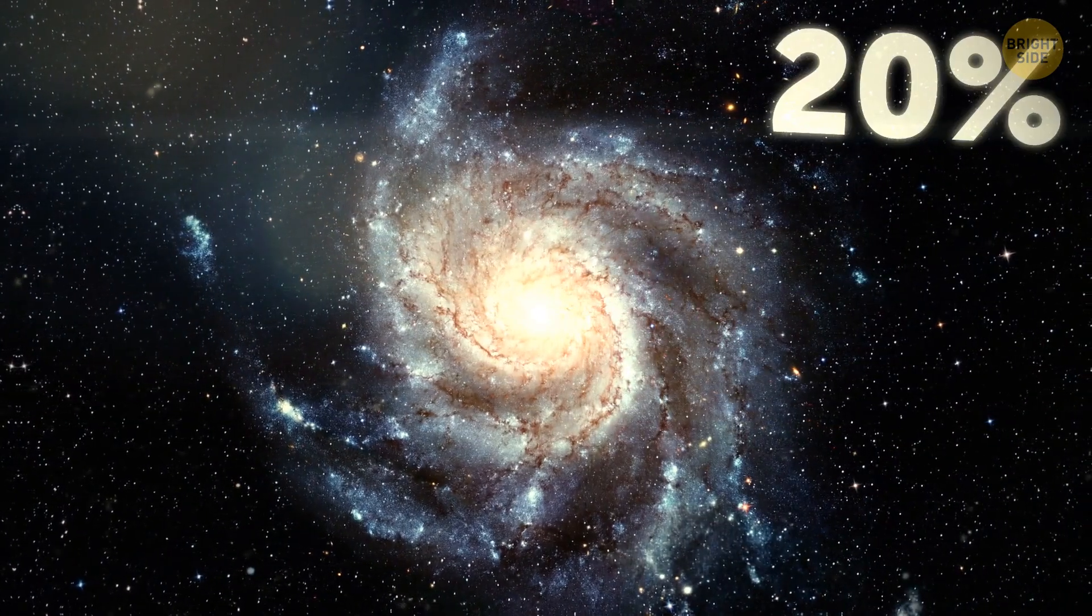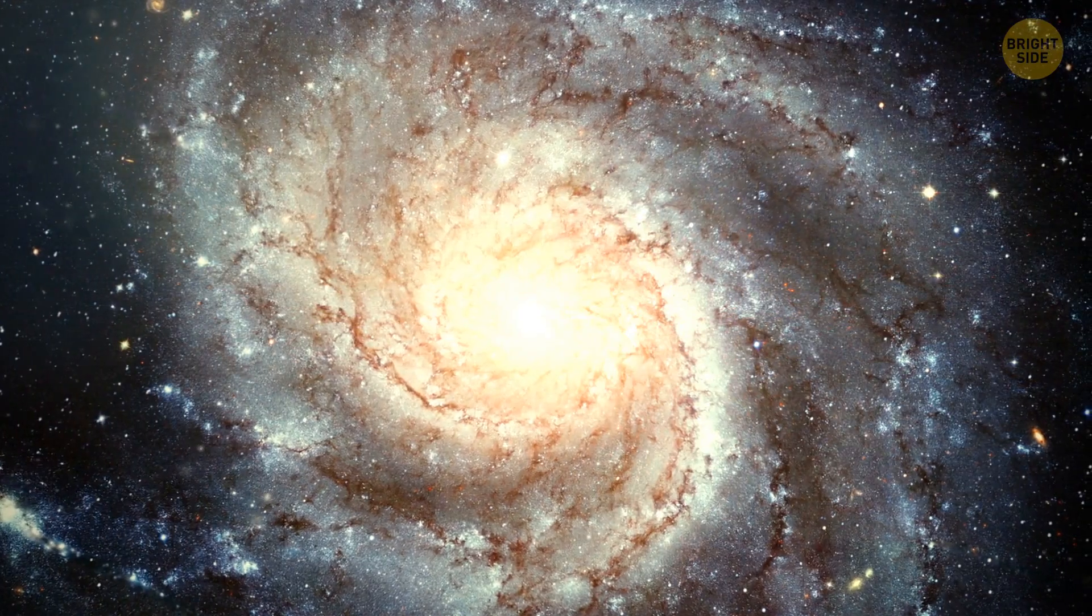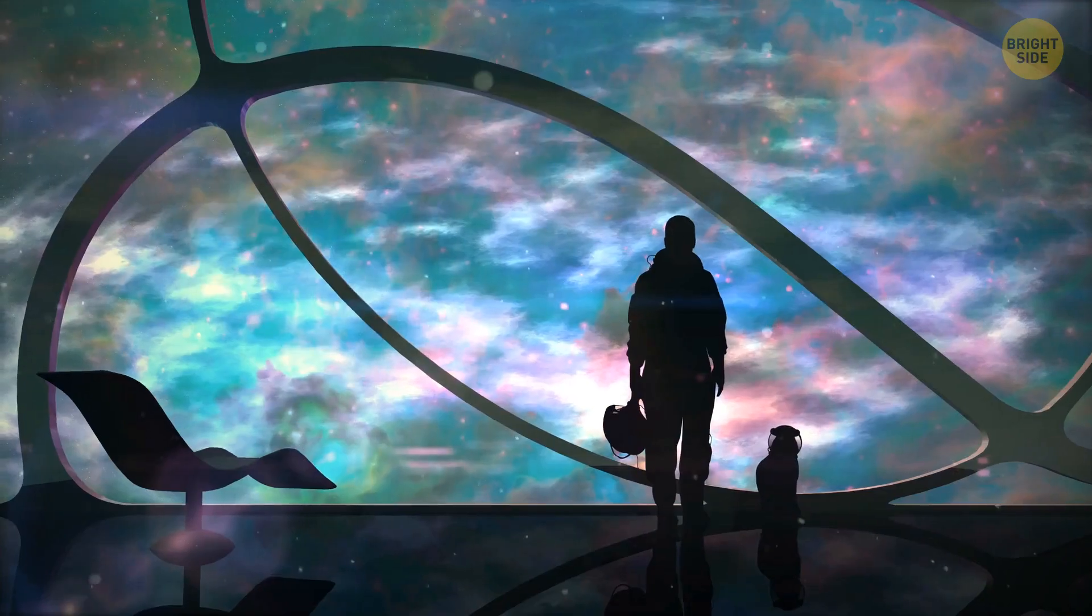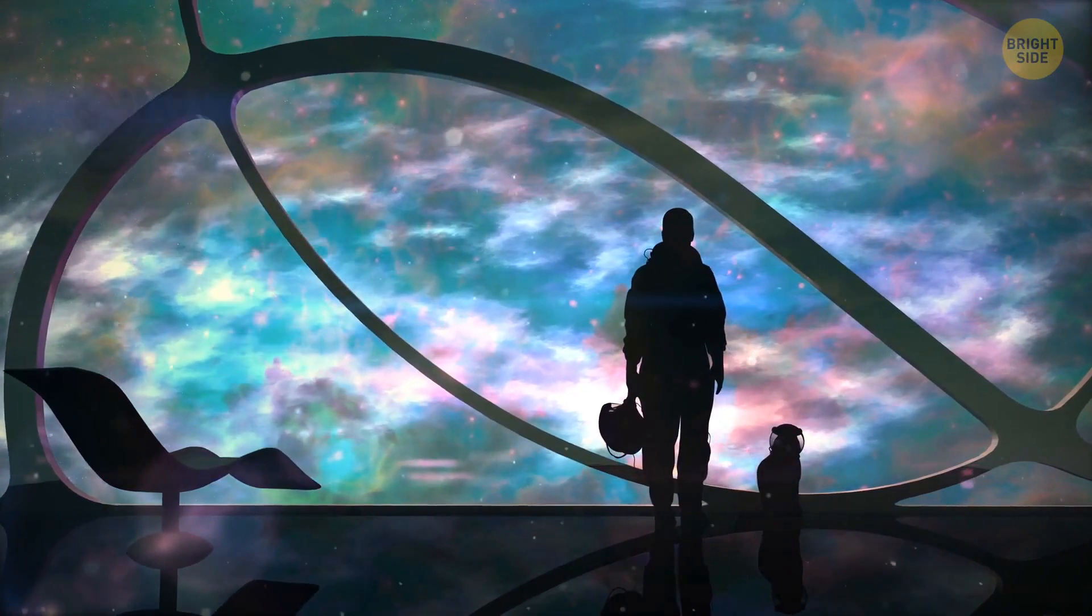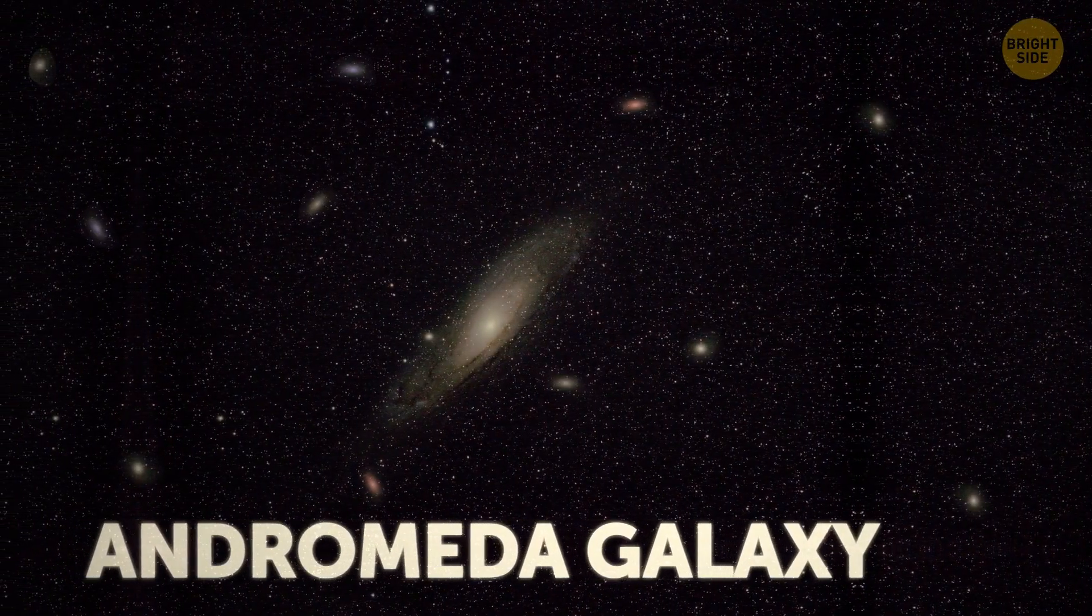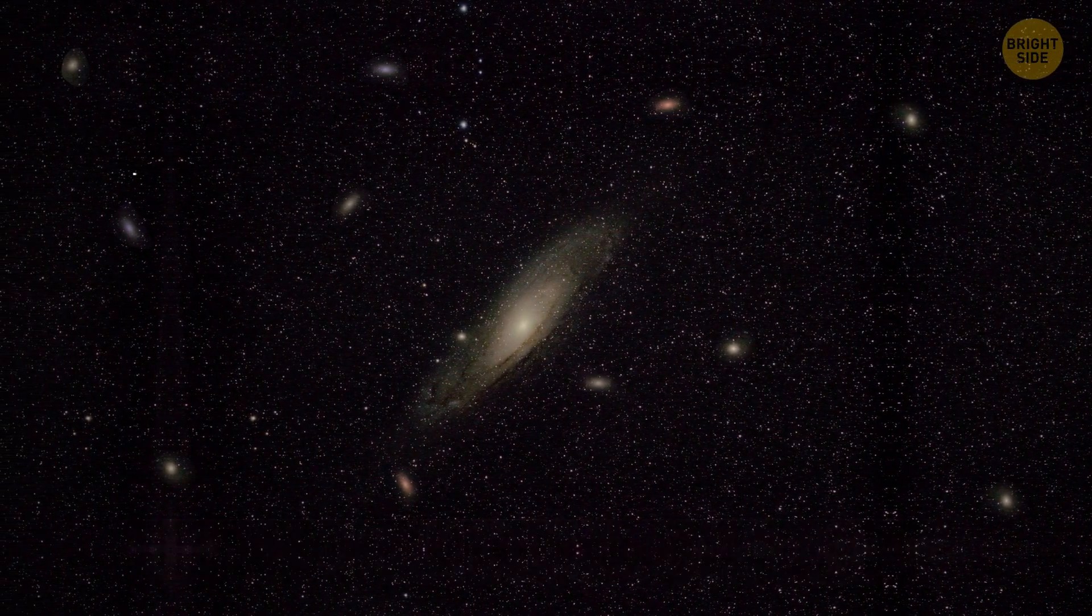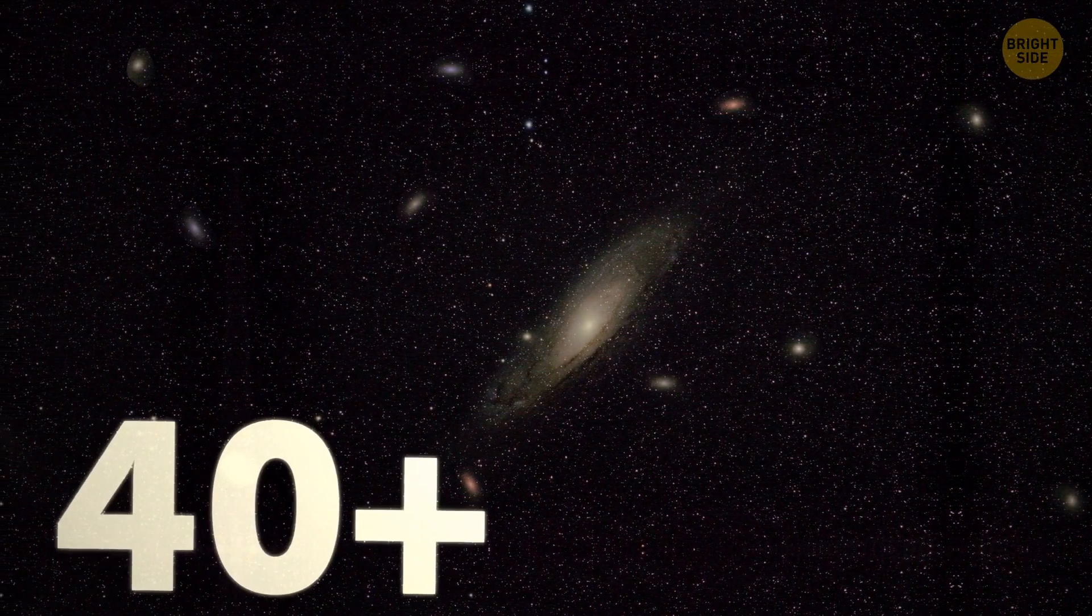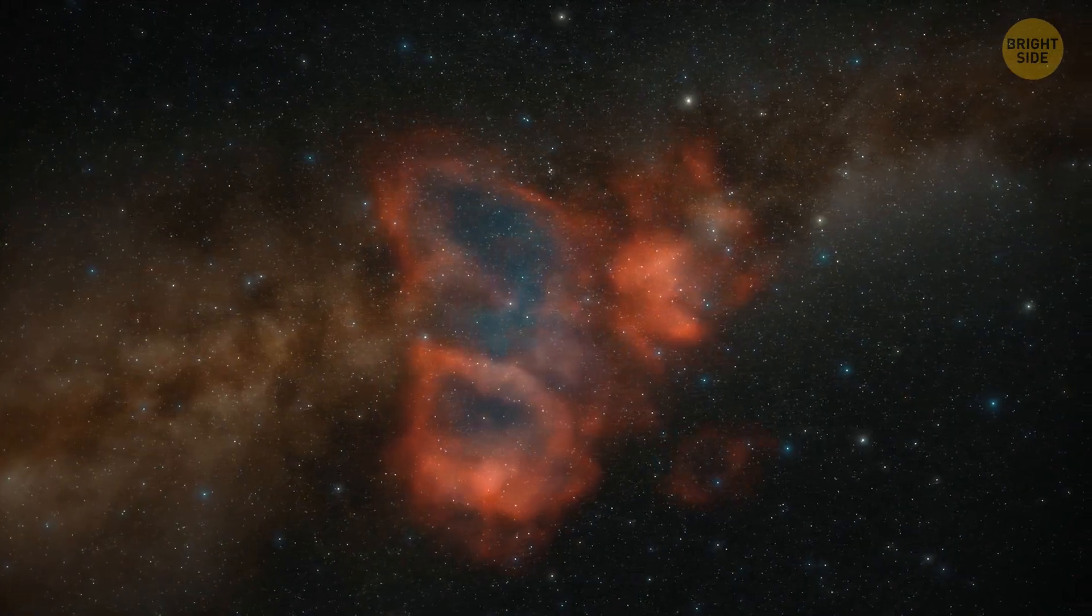Only 20% of distant galaxies contain magnetic bars in their cores. Which reminds me, passengers, the juice bar is now open. Our H1 server will take your orders. Now, that's the Andromeda galaxy far, far out to the port side. But may I call your attention to the many dwarf galaxies, over 40 of them, that populate our galactic neighborhood. We're heading to one now.